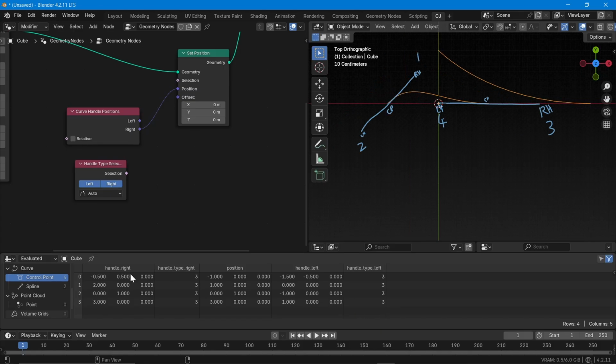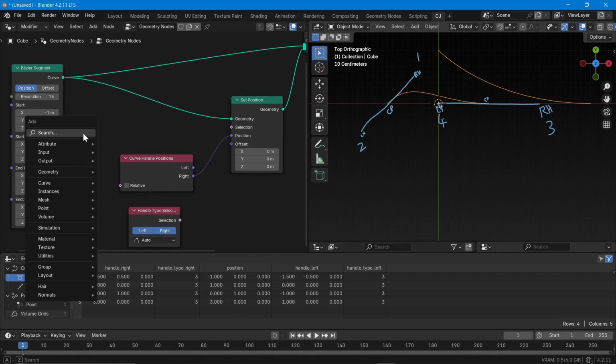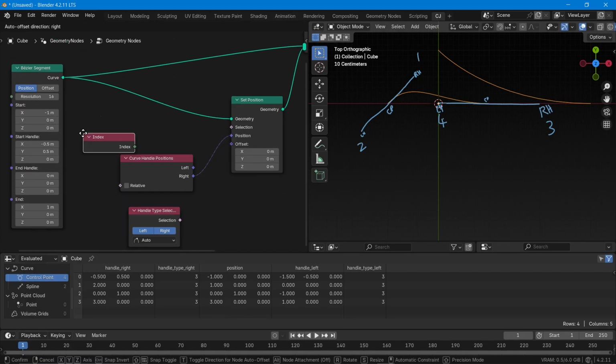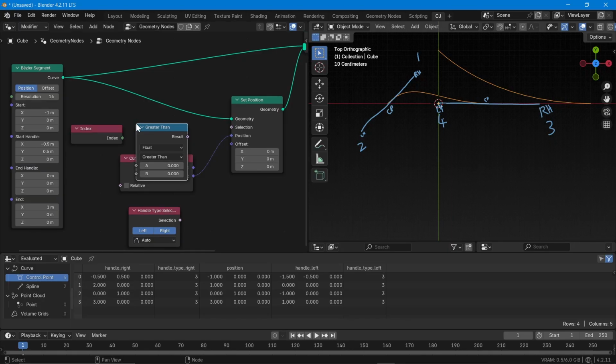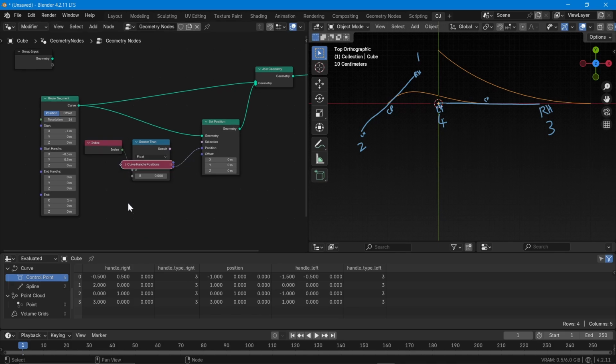If you want to access only one particular index's both handle values, then you have to bring in the selection criteria, index, and then compare it.